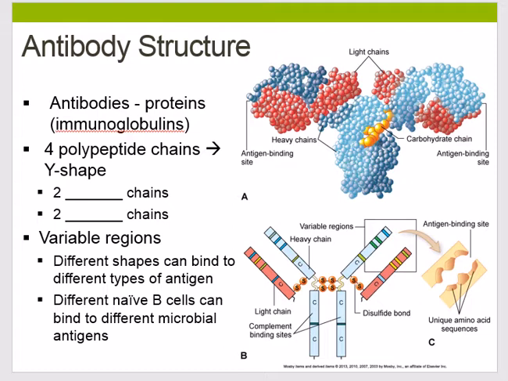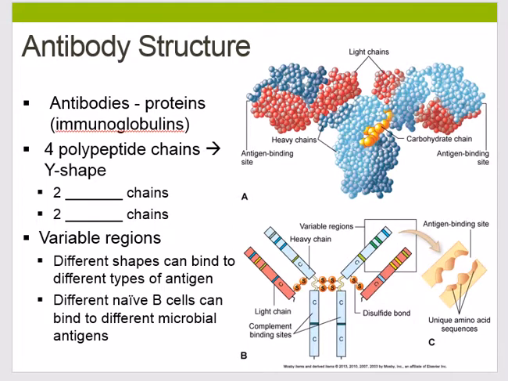And you can see in this diagram that there are 2 twisted red strands, which are called the light chains. And you can see that there are 2 twisted blue chains, which are the heavy strands. And the heavy strands are heavier, as you would imagine, but they're also longer than the light strands.